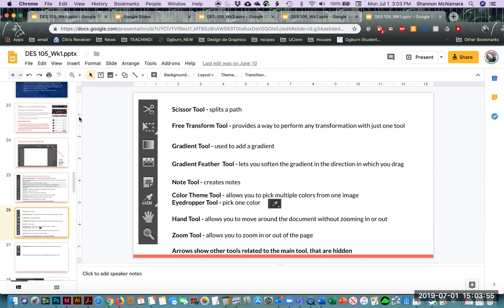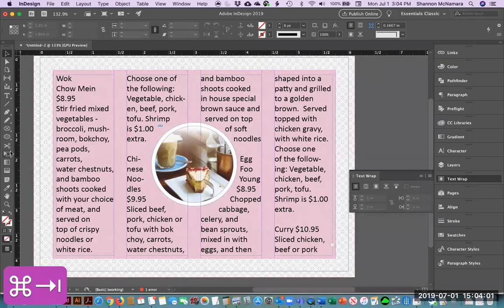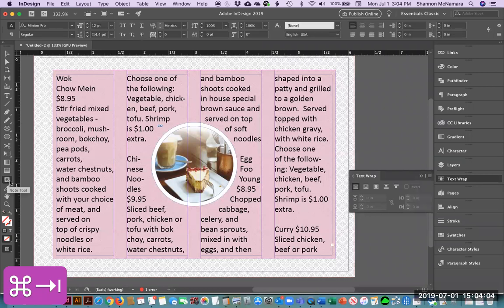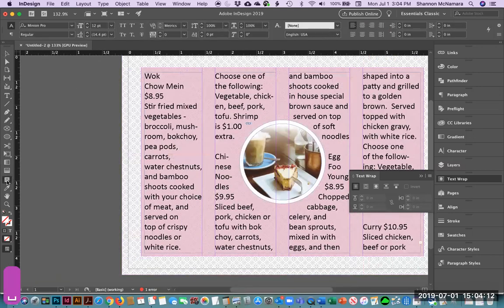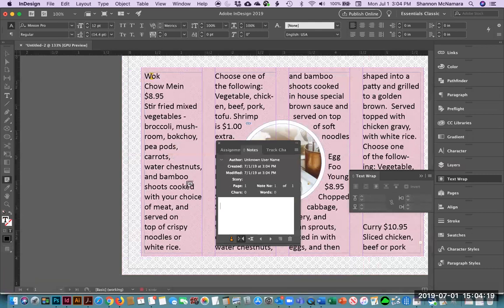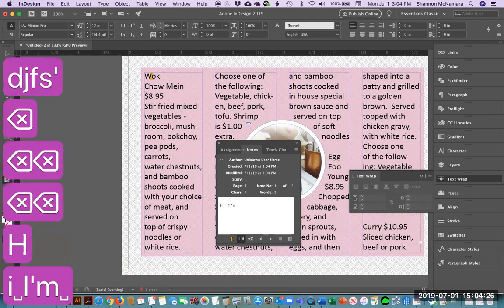The note tool is stupid. There's just no other way around it. It creates notes, and not in a way that is at all functional. When I tell you that I don't even understand this tool or its purpose, I don't even understand this tool or its purpose. You're like, oh, I could probably add a note here. No, the notes are in their own panel. They're over here. Like, hi, I'm a note.